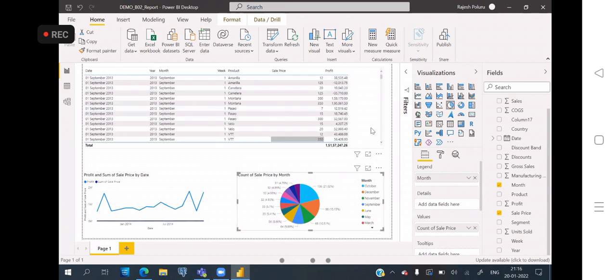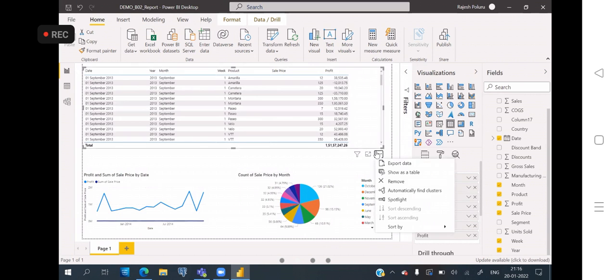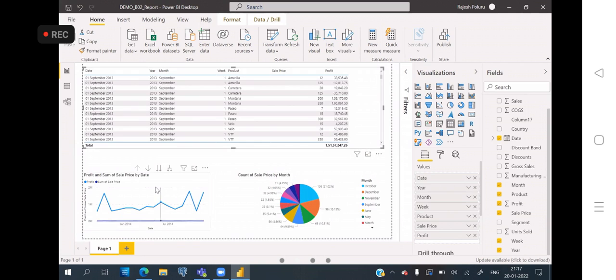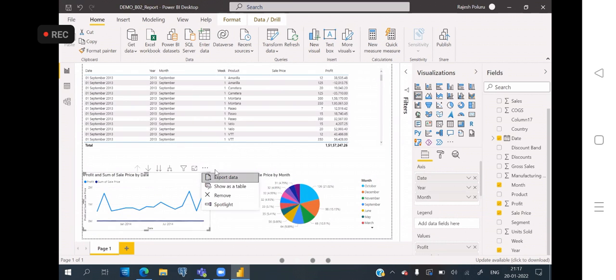Then now we have another option called ascending descending, because we do not have any. See why it is not coming, ascending descending, because we are not using a visual level. So in table level you cannot see the ascending descending. But if you use any visual, you can see it. Here also we do not have any ascending descending.